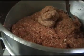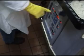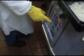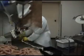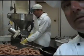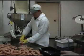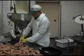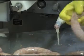Okay. All right. So the way this works is that we can program in the number of times that it spins and also the amount of grams that it stuffs out of your sausage. So right now I've got it set for 135 grams. Okay. So a little bit over a quarter pound. Almost done. All right. Almost there. Right. So since those are coming out real long, you're just going to pinch them off? Is that what you're going to do? Okay.